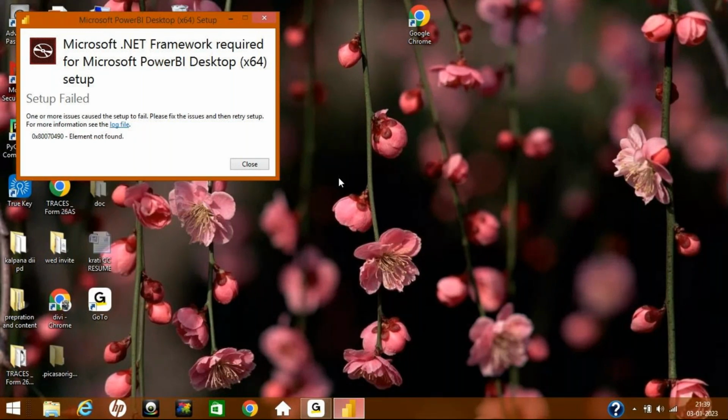If you are trying to do a Google search, you will have to check this error code and element not found while installing Power BI. Such kind of things do happen if you have a little older configuration or some antivirus is there. So you will have to do it, because I will not be able to help you fix this online.